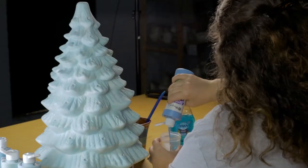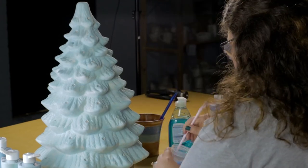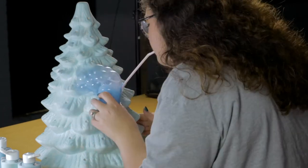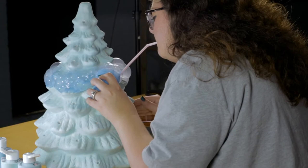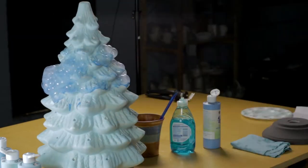Take a small cup and add 2 parts Caribbean blue glaze, 1 part water, and 2 to 3 drops of dish soap. Mix together thoroughly with your straw. Then, holding up the cup at a slight angle, blow into the straw, creating bubbles that overflow out of the cup onto your tree.